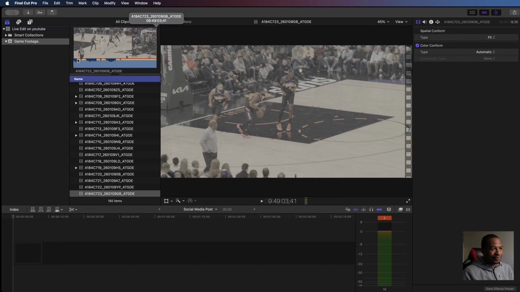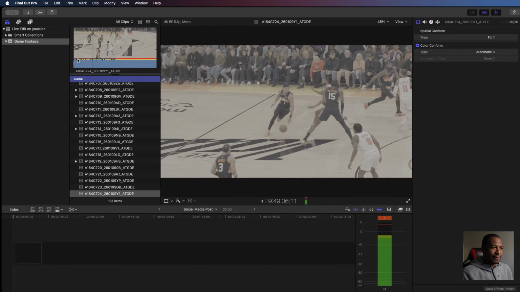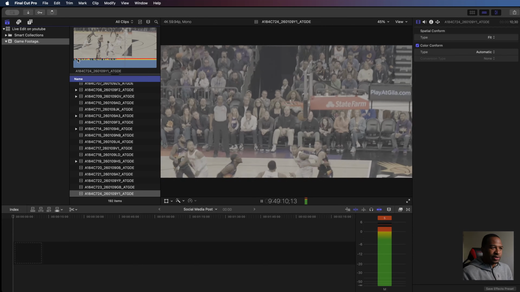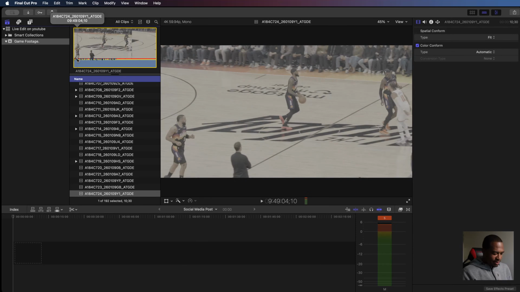I stopped filming each clip because I don't want a long 3, 4, 5 minute clip filming back and forth. So each possession, when the team gets the ball, I'll stop recording and just start recording when the other team starts bringing it up. Edit it easier. So let's see, you got.